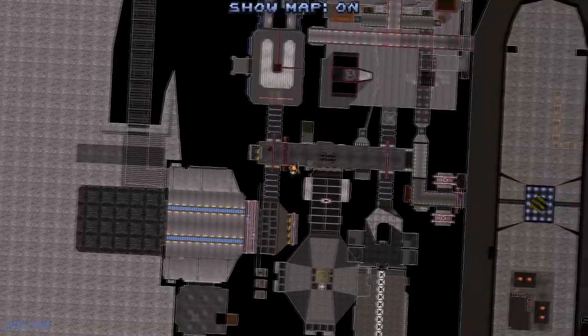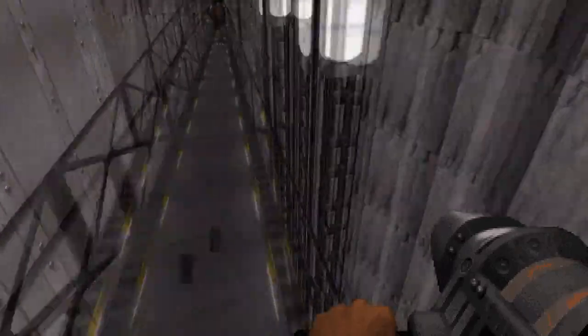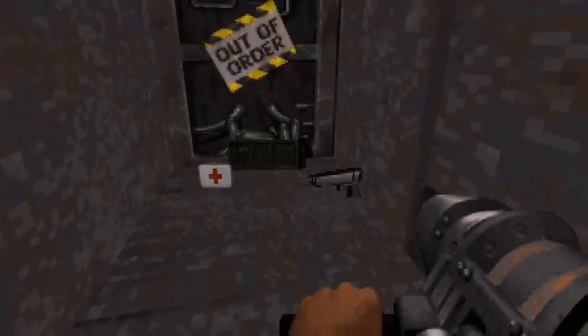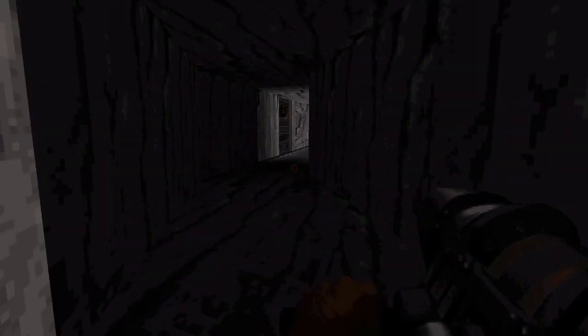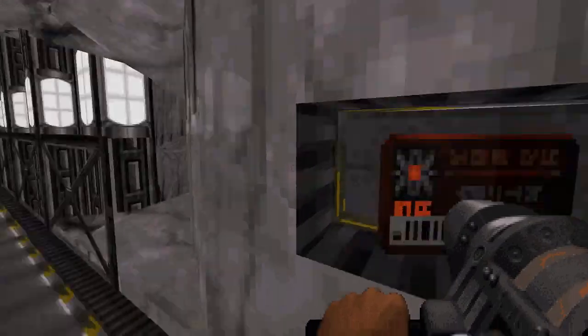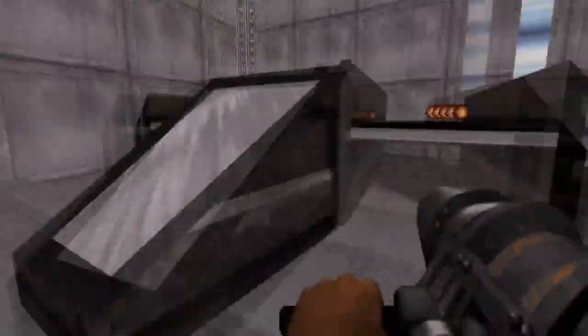So let's see here. Oh, no, not here. So this is the second original area, this cavern system, where the player gets some weapons. There was supposed to be a keycard. Oh, there we go. So this is the new and improved loading bay area.